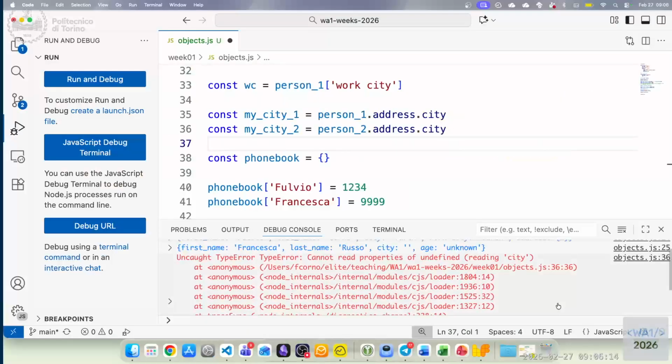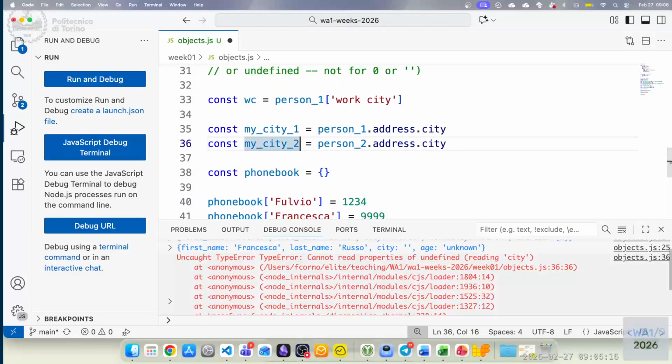And so in the more recent versions of JavaScript, we have the question mark dot operator, which is an access property where if the object that we are trying to access the property of is undefined, it just returns undefined. Otherwise, it goes forward and gets the value. Okay?